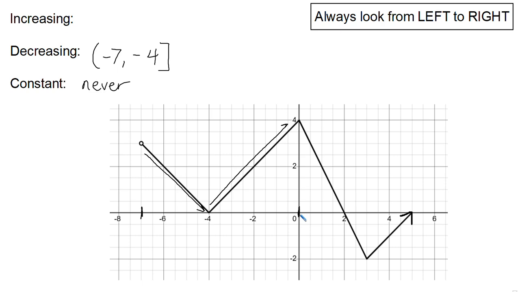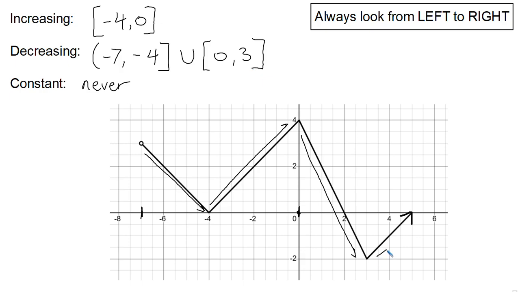Our graph is increasing from that x value of -4 until we get to an x value of 0. And ones where it's 0 are the ones where it's really common for people to accidentally put the y value. Don't accidentally put the y value there. These will always be x values. So we are increasing from -4 to 0. After that, our graph decreases again. So we'll put a u for the decreasing interval for a union, and then it decreases from 0 to 3.